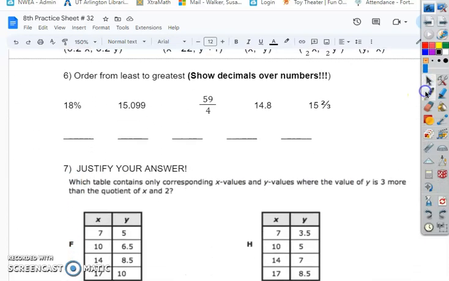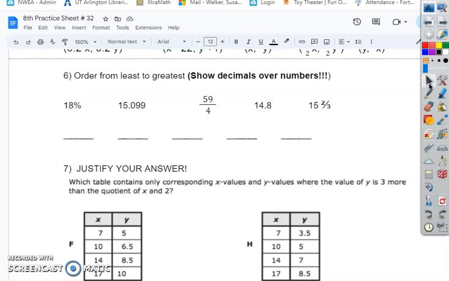Number 6, order from least to greatest, okay? So, guys, put the decimals. I need you to practice writing these decimals, okay? Like 18%, 0.18. Now, when I put my answer, I'll put the actual number, 18%. When you're doing this, put 15 point. Now do 2, down, 3, decimal, enter. I'm going to tell you, you will get a repeating number, okay? You'll get a repeating decimal. So put that here. Then order. Once you have all of your decimals, then order them, okay?